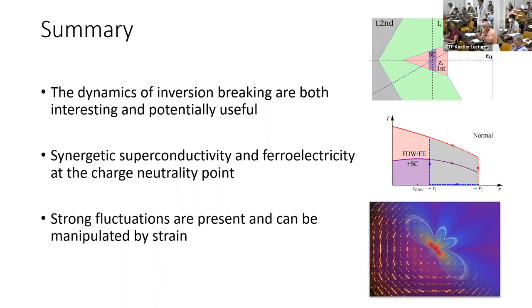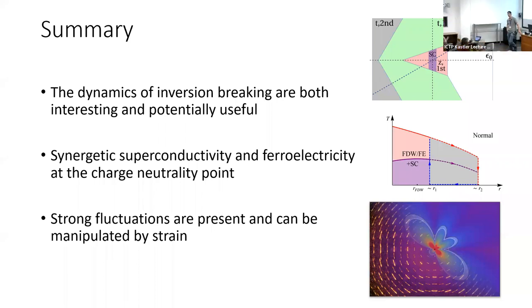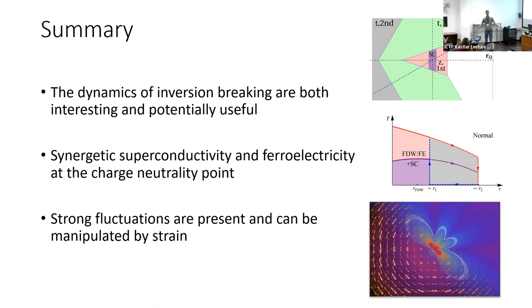A question about acoustic phonons: in the nematic system it's known that including acoustic phonons suppresses some of the beautiful critical physics. For this case, since you also have a structural degree of freedom, would including acoustic phonons give a non-analytic long-range interaction spoiling the results? I don't think it would spoil the beauty in two ways. First, to some extent I did include acoustic phonons — I put a strain tensor explicitly in my system. I could add q and omega dependence and would then get Larkin-Pikin instabilities, but these are typically at very low temperature. If the electronic scale is high enough they won't be present. I agree that if your system has a Larkin-Pikin instability then it underwent a first-order purely bosonic transition, which makes the whole discussion moot.